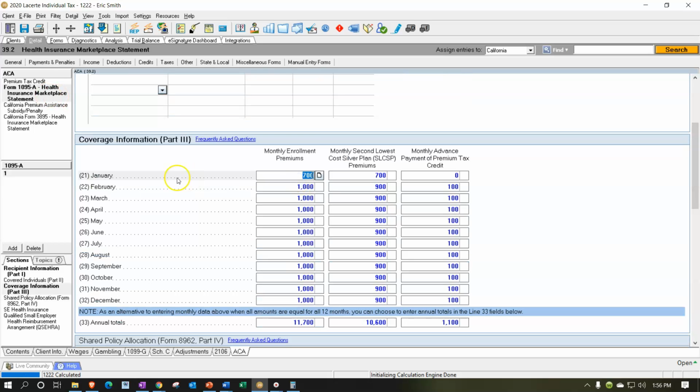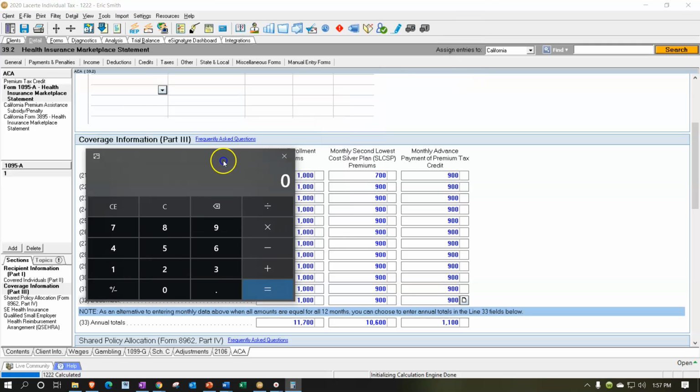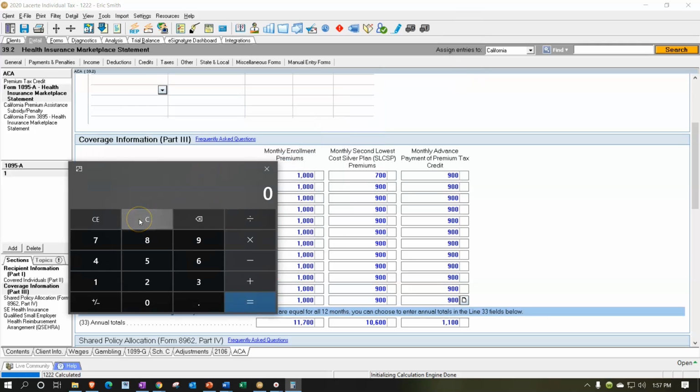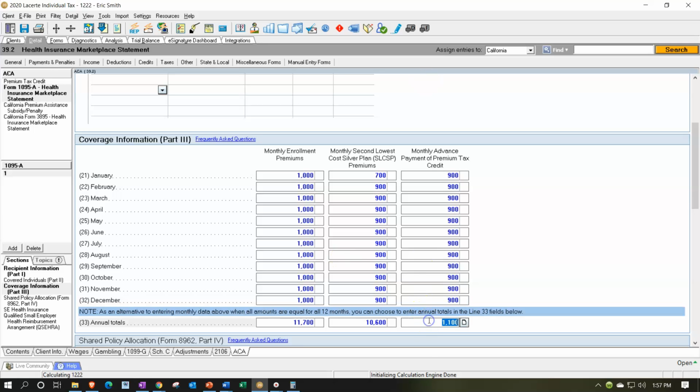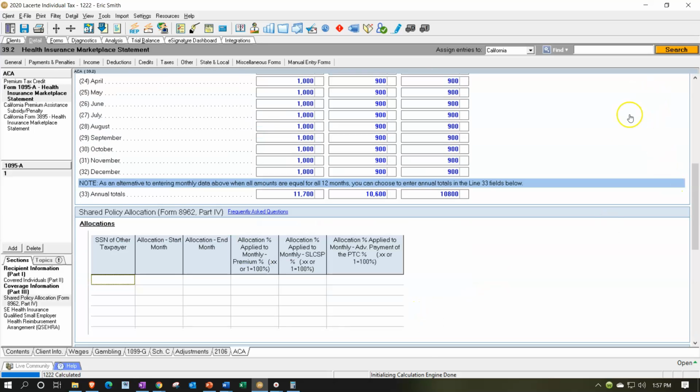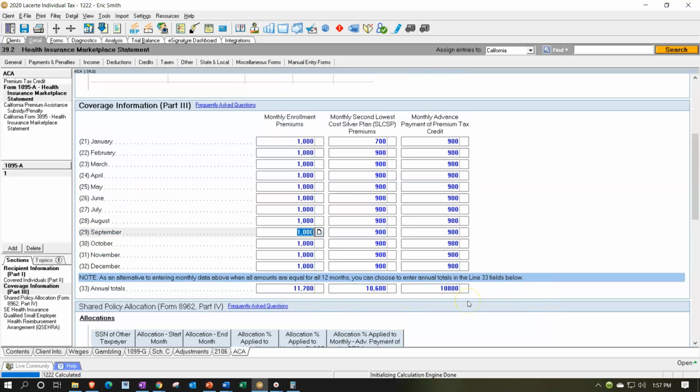Let's go back over, and let's say now that this was back up to 1,000, and then let's say that the amount that we received was like 900. We already got like 900 of the benefit for this during the year. And I could do this just in the totals now because I'm going to make them all the same. And so then I'm going to say now we have 900 times 12. That's going to be the 10,800. So that means of the premiums of the 11,700, we got a benefit already during the year by a reduction of the premium of 10,800.